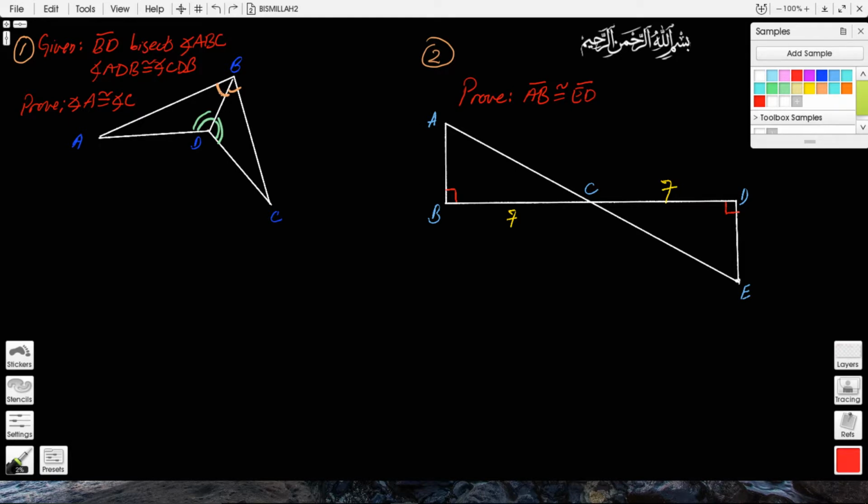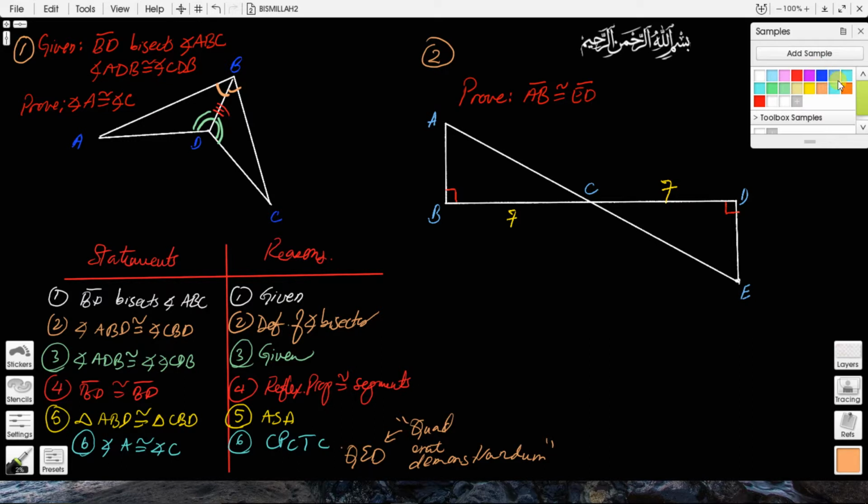I have angle, now angle. I'm not given much else, but I do know this side is congruent to itself. That's from the reflexive property. Then I have angle, side, angle. Now I have those two triangles congruent. Then by CPCTC, those two angles will be congruent. So there we have that proof.